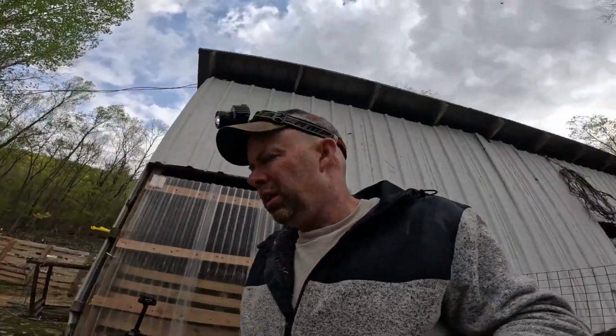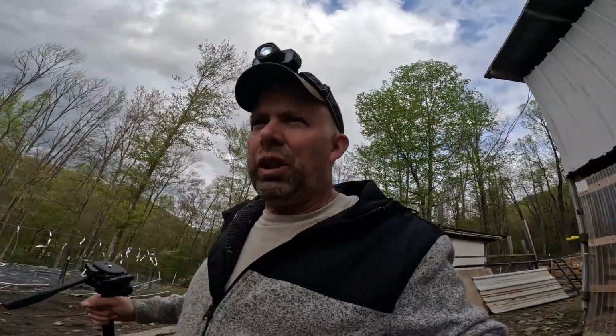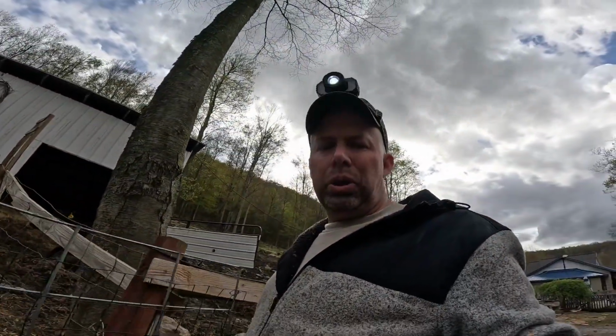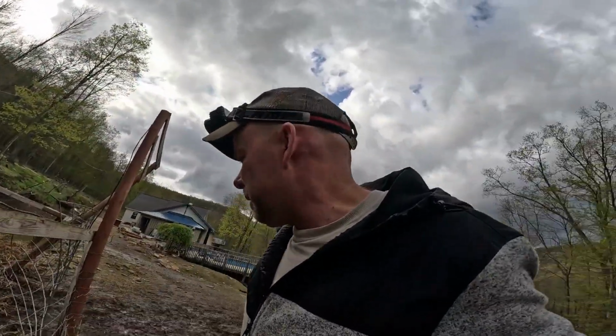We're raising Stewie for meat, so I always give him a little extra grain. I want to see how this goes. We're going to try to do one where it's all grass fed and see if there is that much of a difference. But the thing is, once you get them started on grain, it's hard to get them off of grain. We wanted to butcher the one this year, so we knew we had to get it as fast as possible, so we gave him a lot of grain to boost his growth.